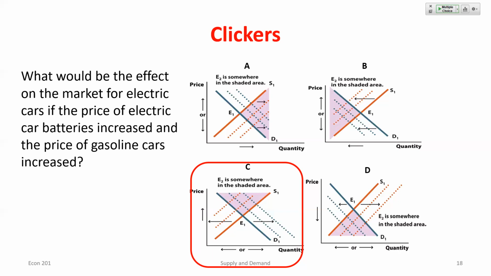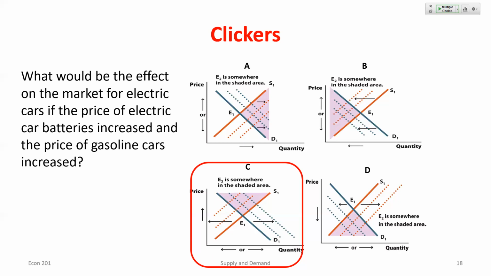Or think about it this way. One more way to think about it. If I were to draw the effects individually, I can see here that price is going to go up, and I don't know what's going to happen in quantity. So if I think about where I have a supply, if it has demand increase, supply decrease, this would be the one that represents it.